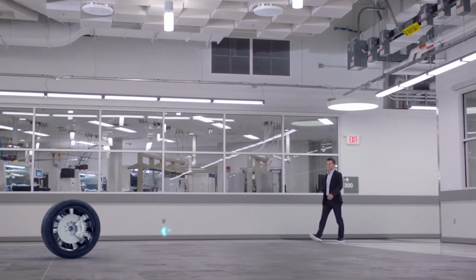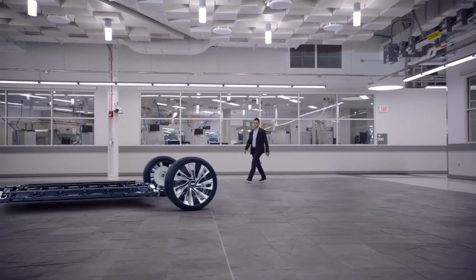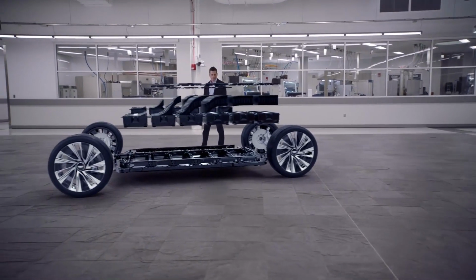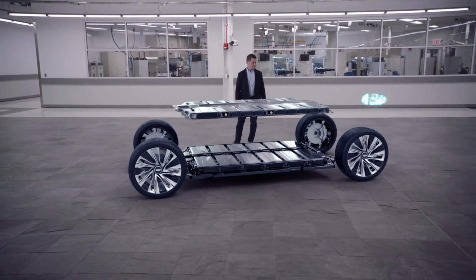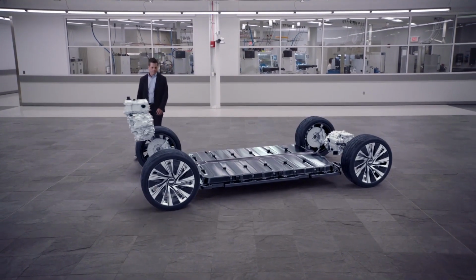The crown jewel of the Ultium system is the battery cell itself, where our strategy is to use the fewest number of the largest cells possible. These cells are then packaged into modules. This system is a simple, lightweight, and space-efficient solution, which enables us to optimize the battery energy storage and the layout for each vehicle design.